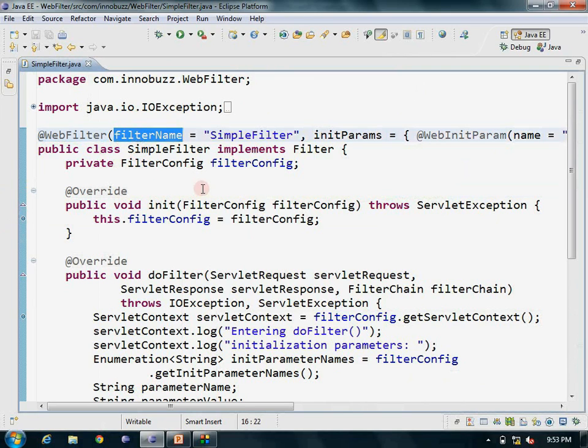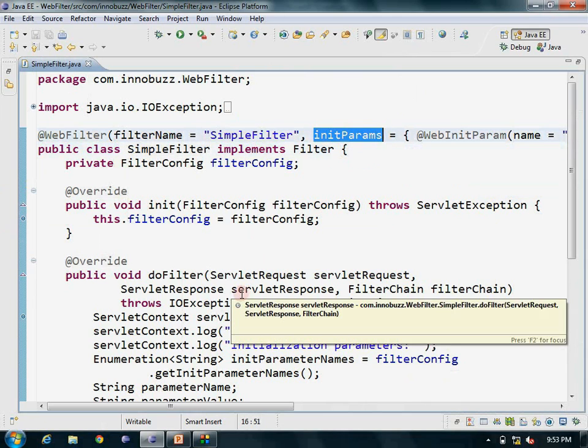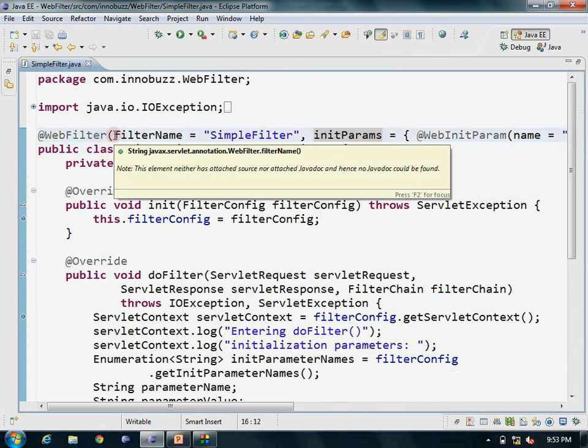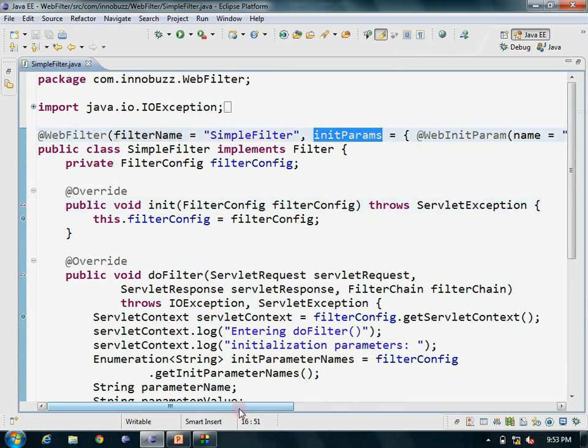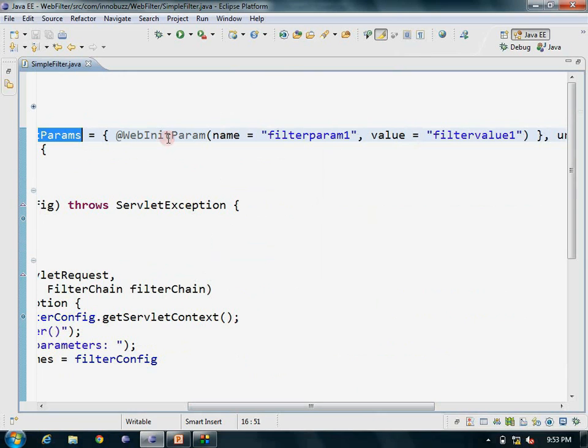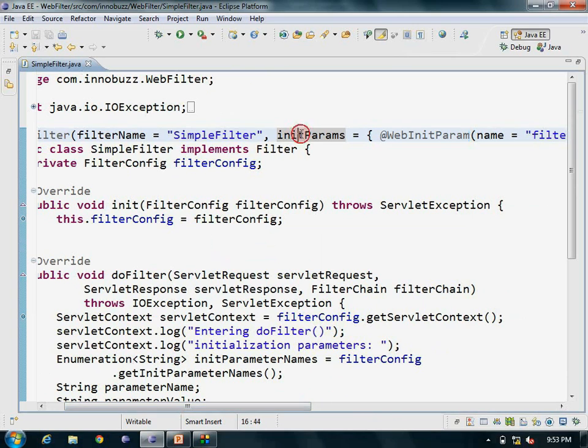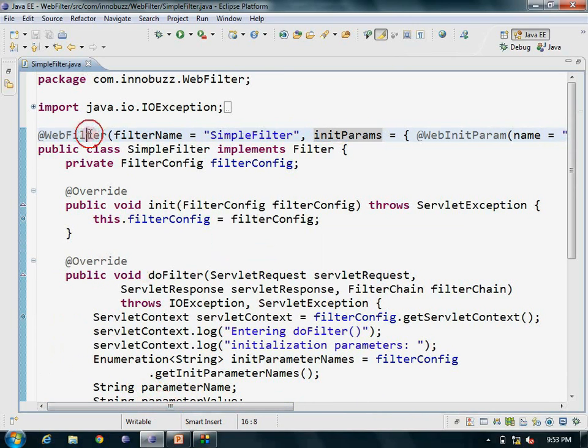It takes a filter name. Again, it can be anything, but here it is the same as the class name. And it also has attributes. Even web filter has a set of attributes. We can see all of them. These are all the attributes, the same as web servlet. And in init param, we have again defined web init param, which we had seen earlier. Here, these init params are for the filter and not for the servlet.